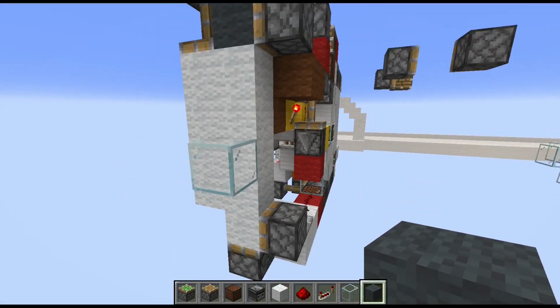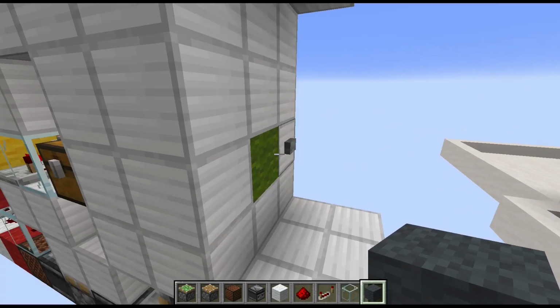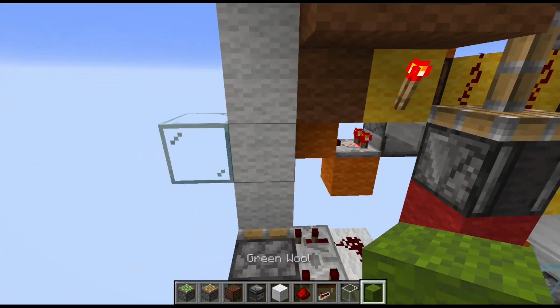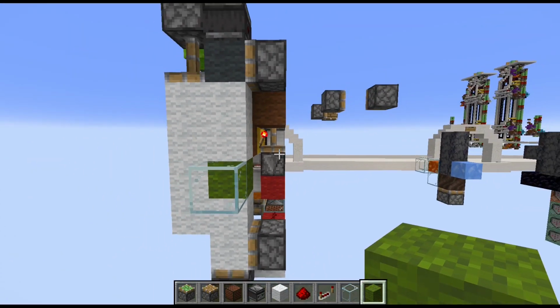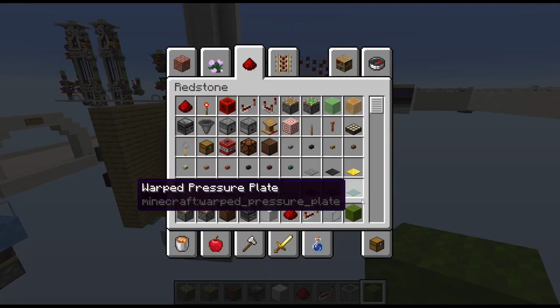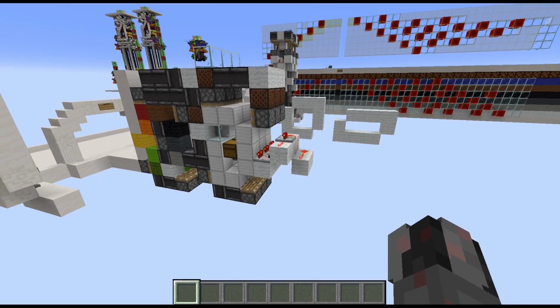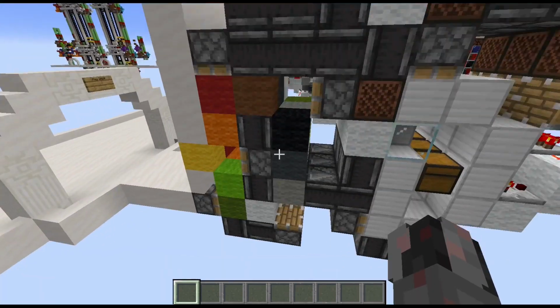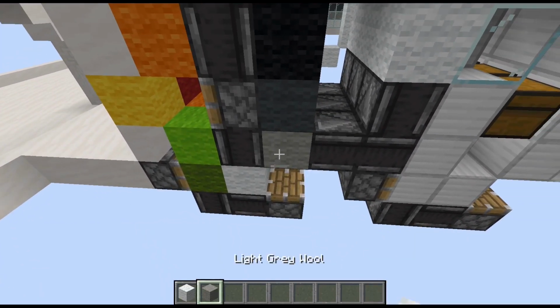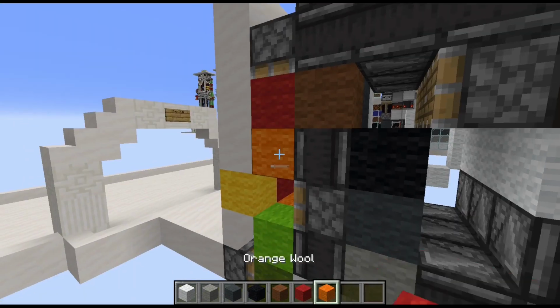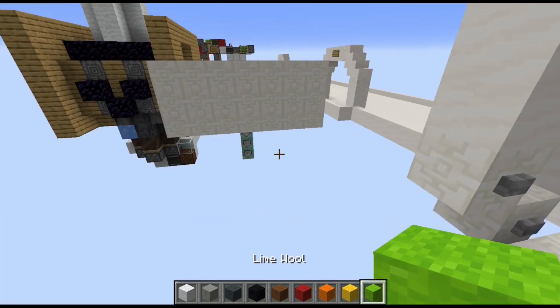Lime. Lime. Oh, green wool. Okay. Okay, I believe the colors I've used are the same order as those here, so let's just take them. And green I already have.